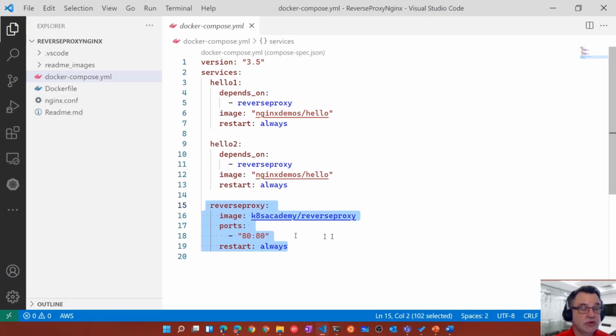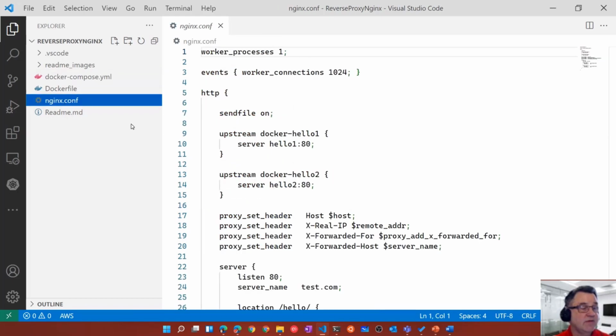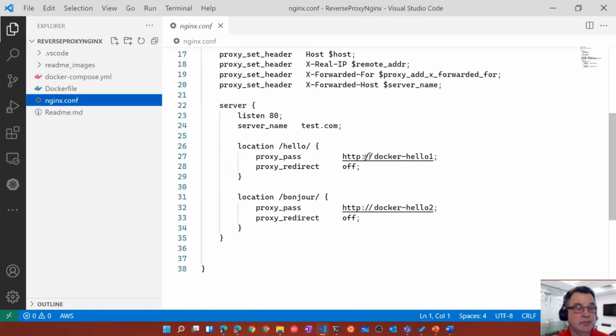So I need to create that Nginx reverse proxy, and I need to create some kind of configuration so it works. So I have a config file here for Nginx, and basically, without going through much detail, if in the URL we have the LO string, the call will be forwarded to the LO1 container.